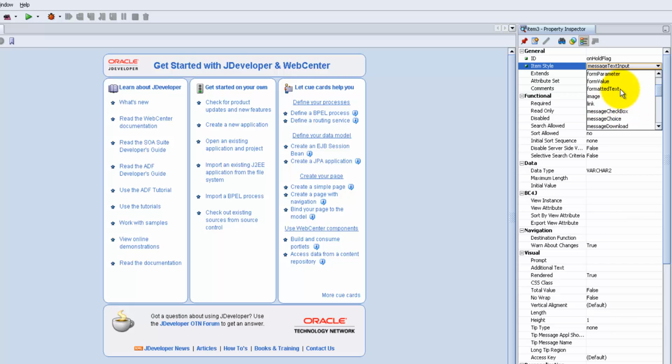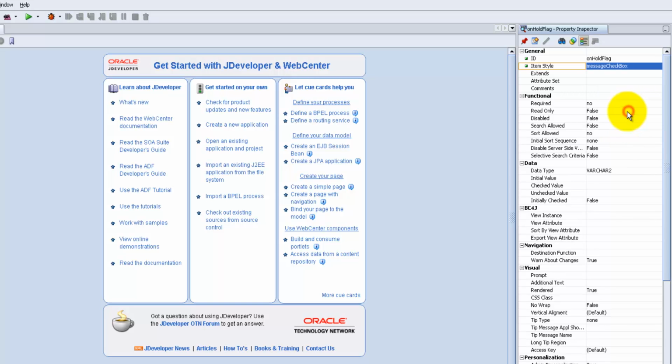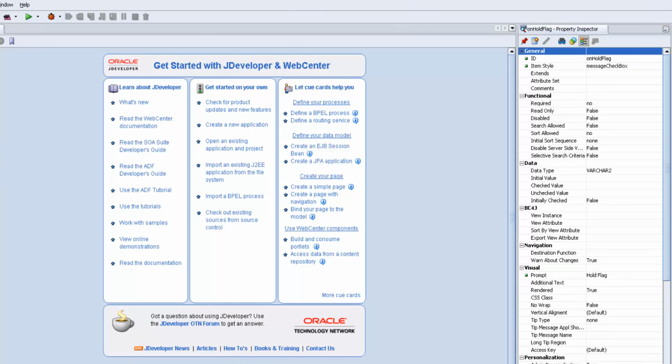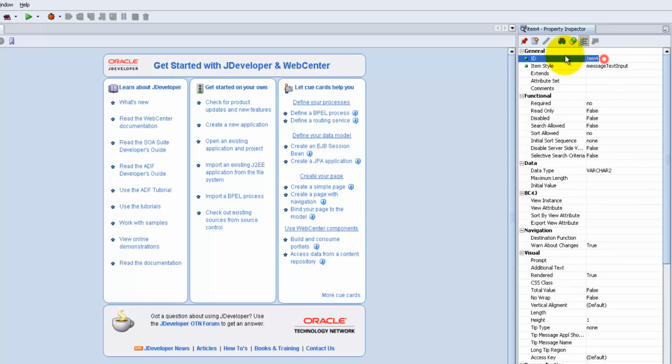This is message checkbox. Style is message text box. Sorry, message checkbox. Prompt is hold flag. Item number 4, this is start date, and it is date.